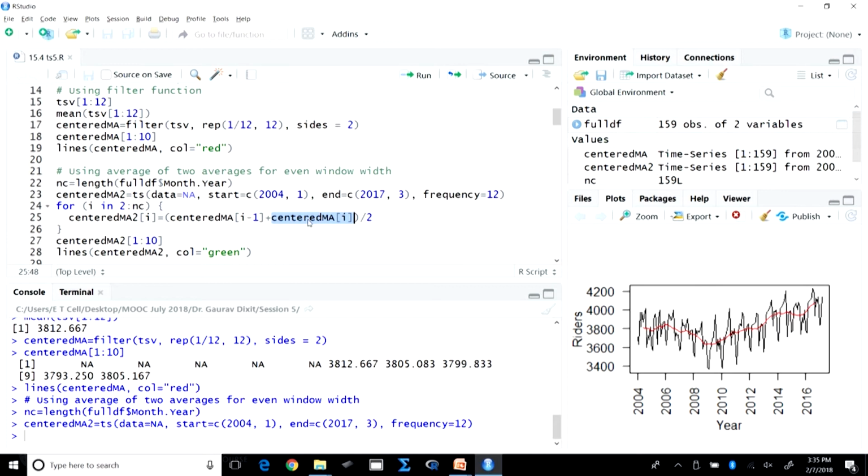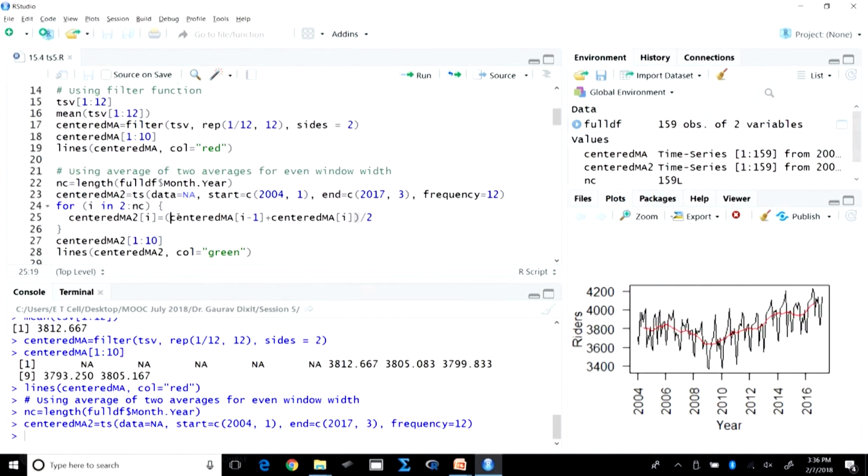What this is essentially going to do is, for example, if the width was 4, we will first take the average value for t minus 2, t minus 1, t and t plus 1, which is computed by this. The second value will give us the value for t minus 1, t, t plus 1, t plus 2.